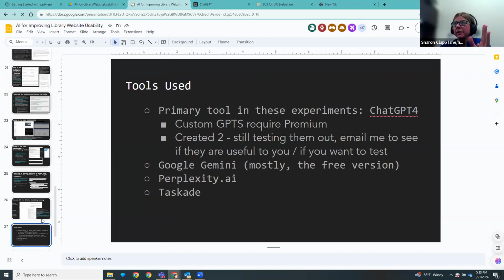So basically, I'm going to leave you the tools used slide for a little bit. But yeah, no, you can't not use it. Here's the problem. Much as I don't love that we're feeding the beast, I don't see any way around us getting better at understanding its edges. And that's actually one of the reasons I did this. I wanted to see if there were ways I could use it in the work that I'm supposed to be doing that would help me better understand the edges of the large language models and the generative AI. So that's really why I put these things together.